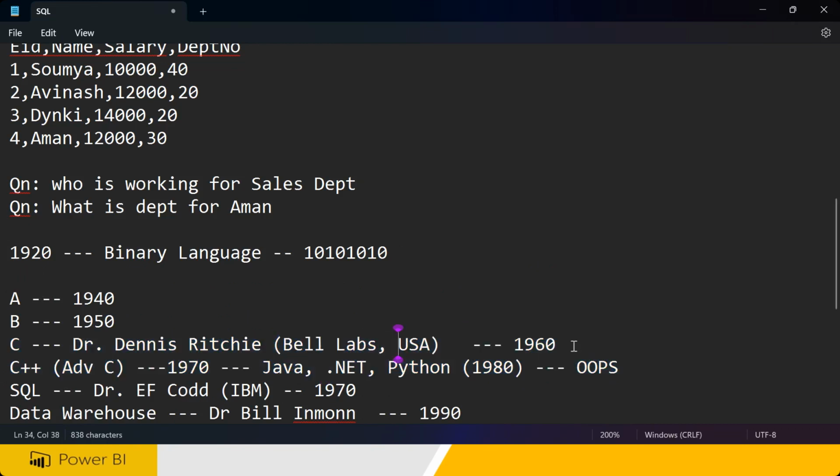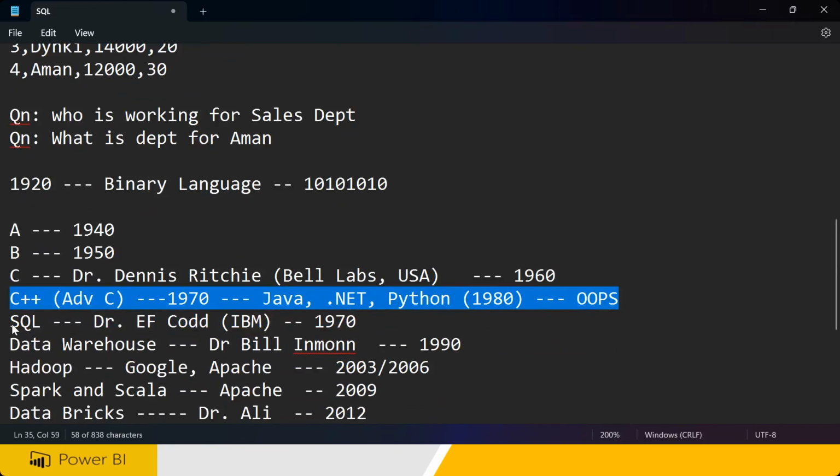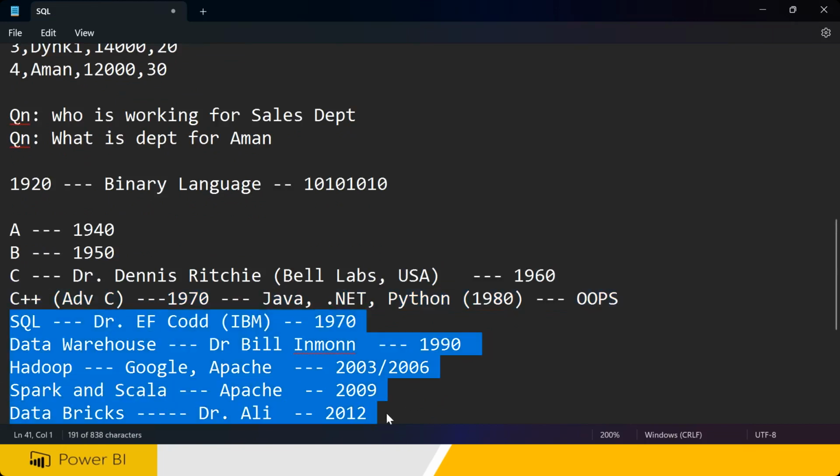It is going to give you some kind of benefits, but there are a lot of disadvantages with the C language. That is the reason advanced C was released immediately. The name is C++. Clear? It is nothing but advanced C. Similar to this, today we have Java. Java is more popular. .NET we had, it is also popular. Even Python is similar to your C++. It is nothing but advanced C, and all of them are OOPS languages, object-oriented languages. All of them are for storing data and processing the data.